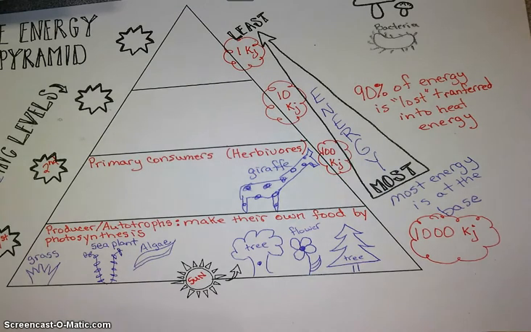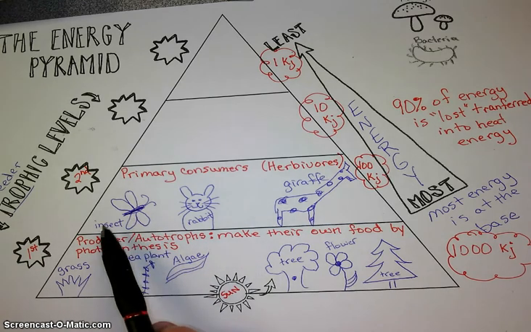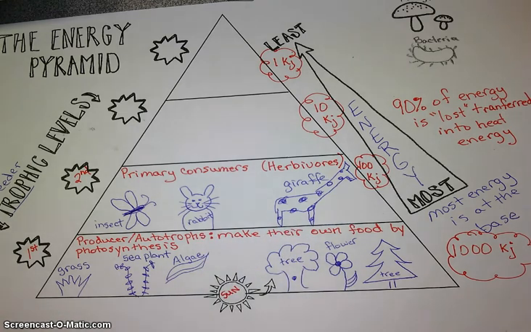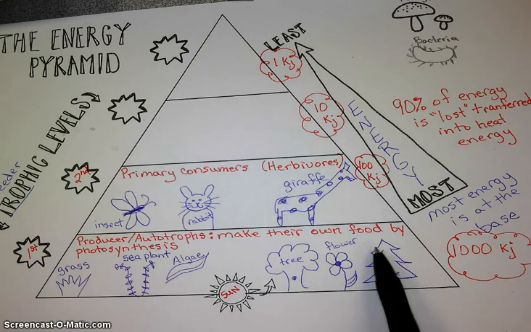And so as we move up through these trophic levels, they're not getting as much energy. So they have to eat more matter, more organisms, than these down here do. Okay, so I'm going to draw some more primary consumers. Fabulous drawing here. We've got some insects and a rabbit and a giraffe we had already. We could draw some more. A mouse maybe, or whatever. But these are herbivores. They only eat the producers.